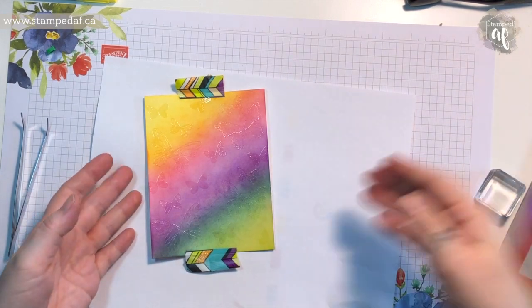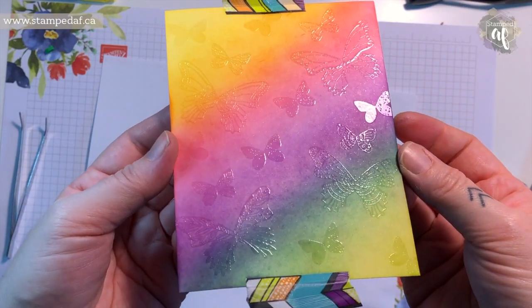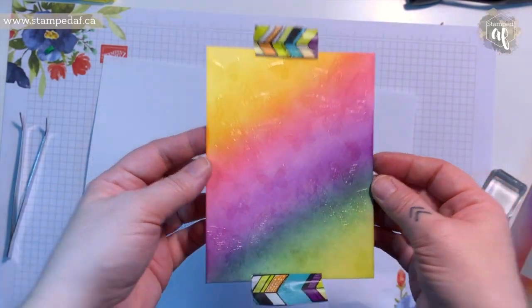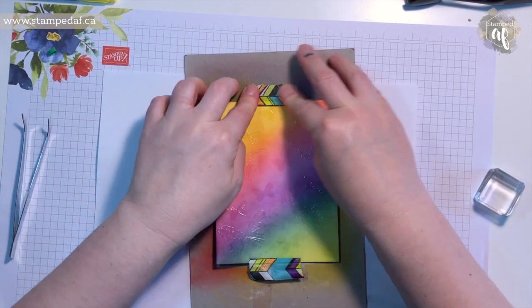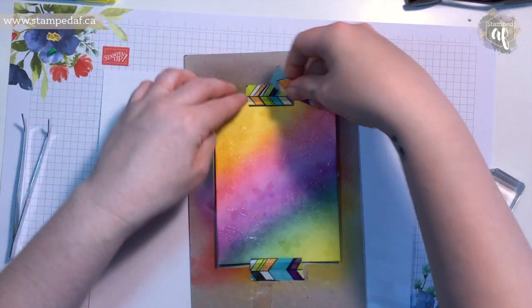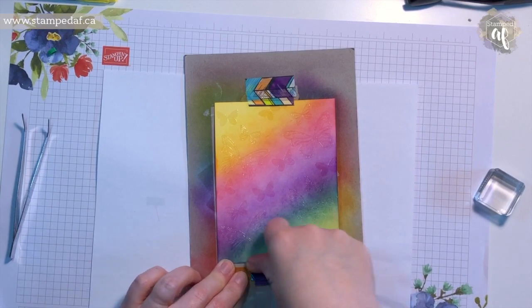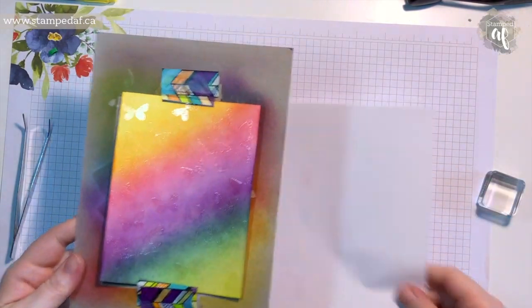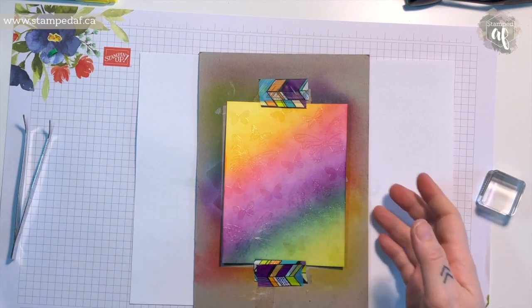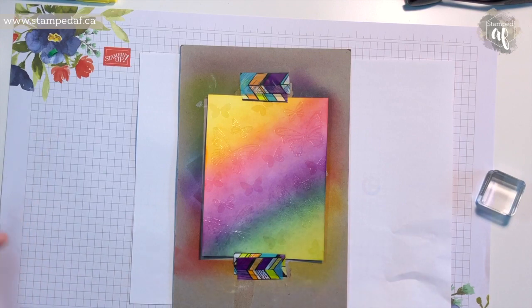Okay, so even at that, it is quite a sight to look at just with all of those clear embossed butterflies. But we are going to take it a step further. We're going to see if we can tape this back on, and if we need another piece of washi tape on there to hold it on, so be it. I tried embossing it the first time with it still attached to the board, and it really didn't work. I had to emboss from the top, and I don't like to do that because it blows so much of the powder off. So it has to be taken off for that part.